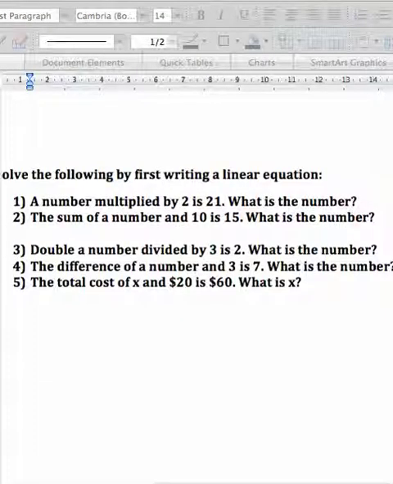So I now want you to have a go at questions 3, 4, and 5. Just write them out, and you first have to write an equation. I know sometimes some of them are quite basic and you can work it out mentally, but practice writing equations, and we'll be using this skill when it comes to simultaneous problems, and that's where it involves writing not just one equation but two equations. So have a go first, and then I'll give you the answers.